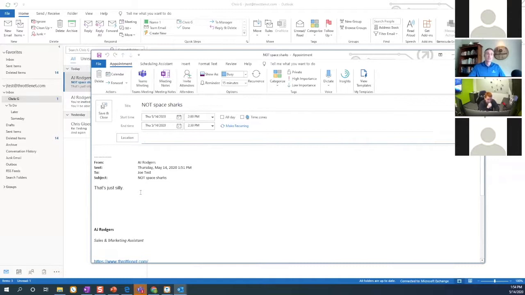Again, just remember, as you can see on Chris's screen here, that it defaulted to roughly the closest half hour, which is 2 to 2:30. So just make sure that you're aware of that and you make that change and you don't erroneously send that out and they go, I thought our meeting was for tomorrow at 2 o'clock. So again, that happens.